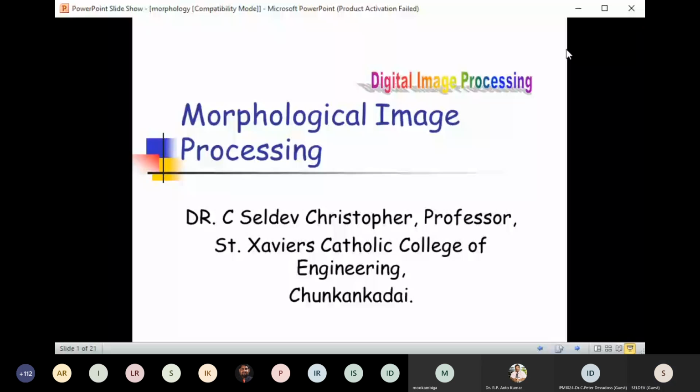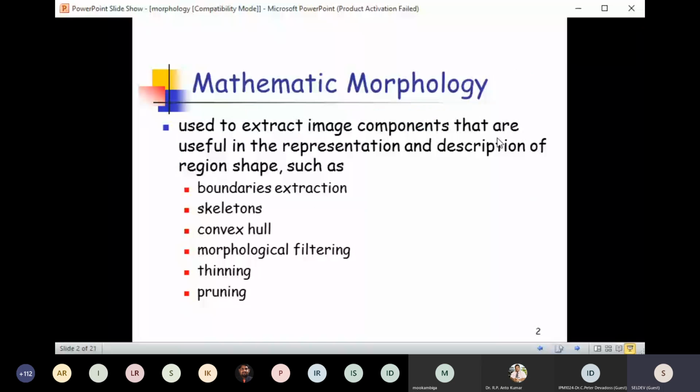It has several advantages, such as boundary detection. Boundaries can be detected using the morphological operator. Other things that can be done are boundary extraction, skeleton, convex hull, morphological filtering, thinning, and pruning.